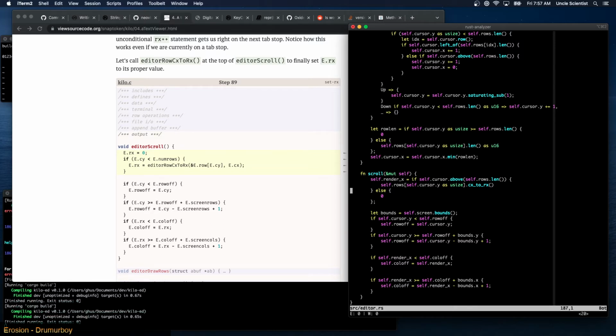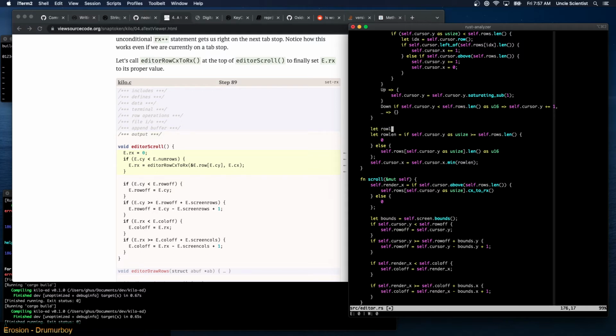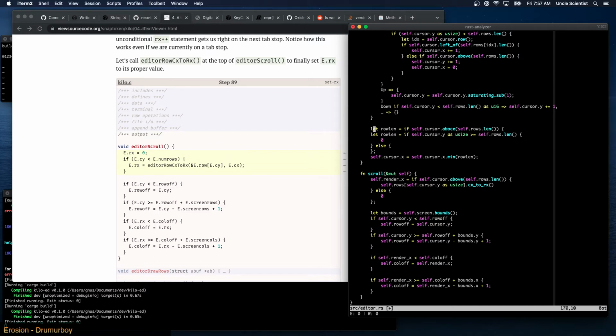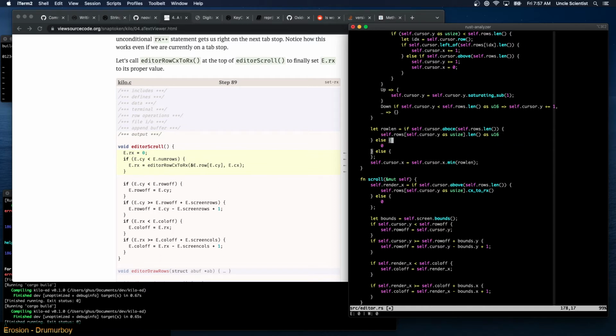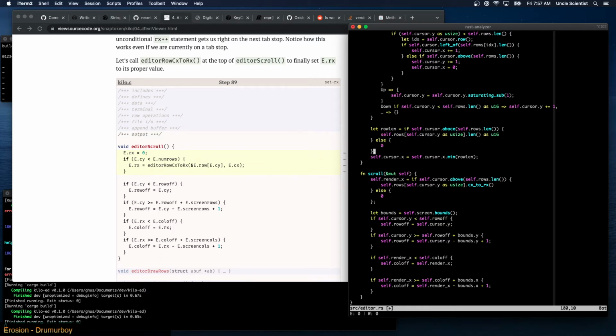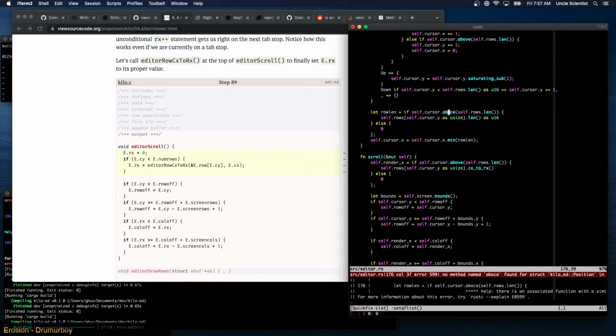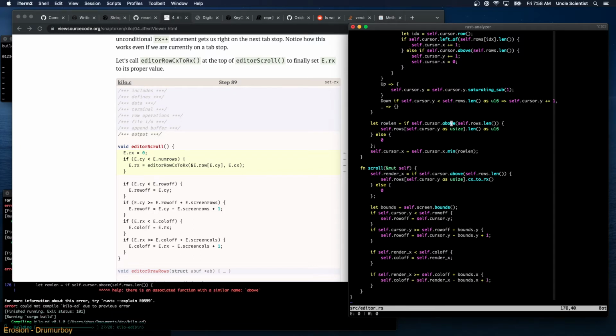Okay, so that works there. I still want something here that allows us to do this without having to cast all the usizes around. Oh, this we can convert to the below thing. Let row len equals if self cursor above self rows len, then we're going to grab this, else that. Oh, I keep typing above. I can't type above.